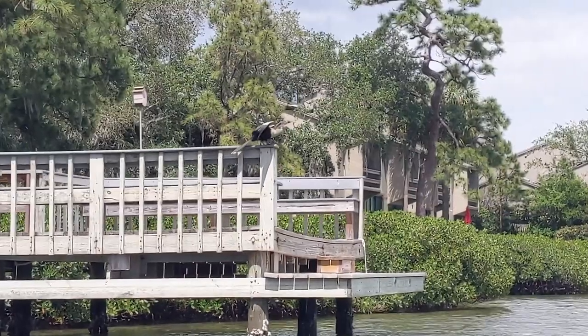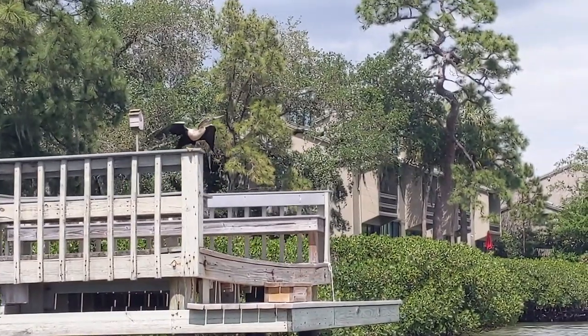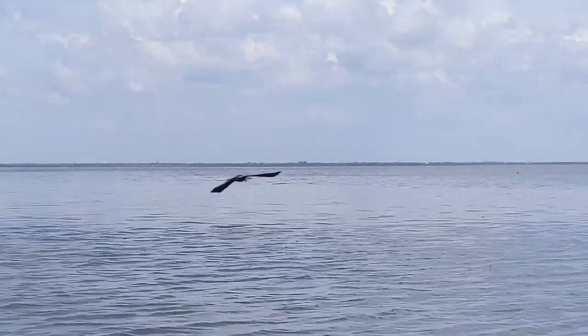While we're out here we just saw a double-crested cormorant, and you saw something probably unusual about this bird — it had both wings out holding them open. What it's doing is actually holding its wings open to dry. Cormorants don't have the same type of oils that a lot of other bird species do to help waterproof their wings. So the nice thing about that is that cormorants are able to dive down into the water, hold their breath for a minute or two, and swim around to find fish.